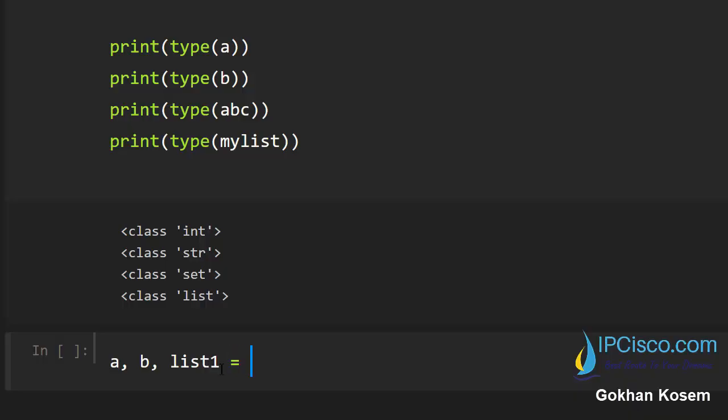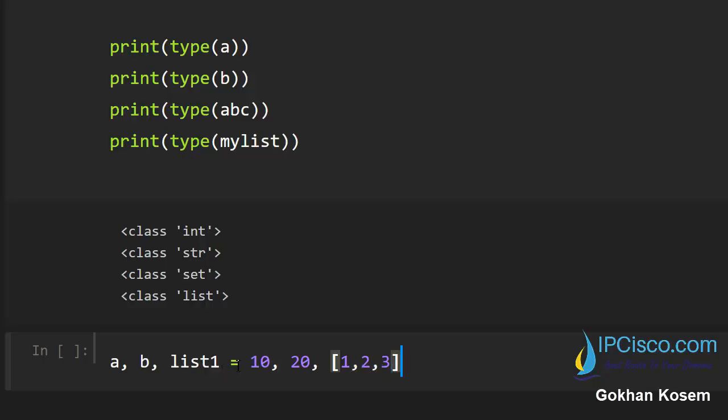I would like to assign values to these variables, and I will use commas between these values: 10, 20, and for the last one I will use 1, 2, and 3.